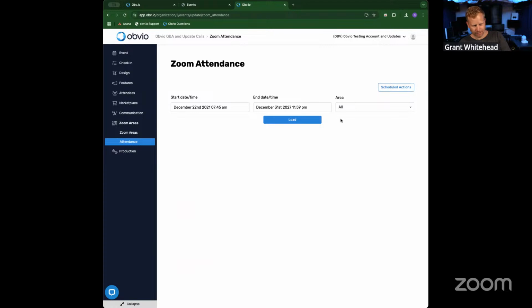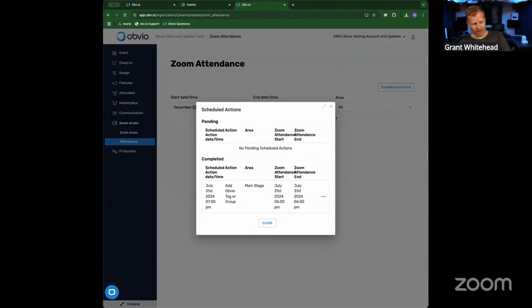There are some extra geeky things as well, as far as being able to schedule ahead of time to say, I know that my pitch or whatever is going to be in 2 days' time at this time. So now go ahead and create that tag for the people that are there. And so now, if you think about being able to automate some of this, you could create something that pops up on the dashboard only for the people that were there.